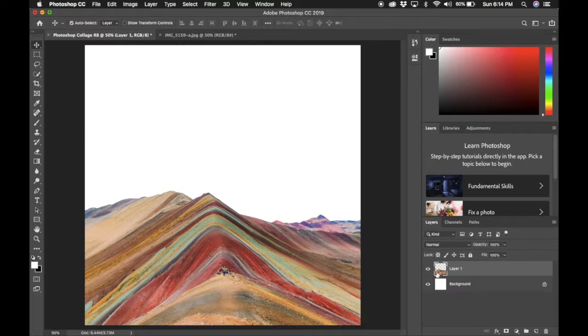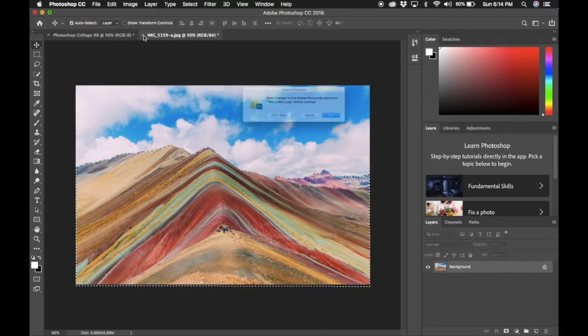But before you do so, you're going to want to make sure that you label your layer. As you go on, as you get more and more layers, it'll start to make sense as to why you want to name your layers. And it also helps you keep everything organized. So what you do is you go ahead and double click, and then you'll name your layer, and we'll do colored mountains. So once you're done with this image, you can go ahead and just X out of this tab.